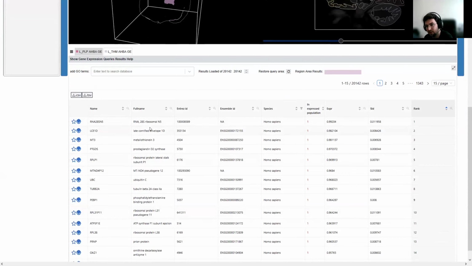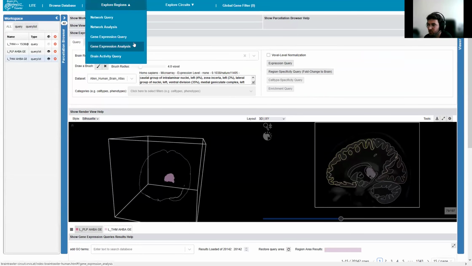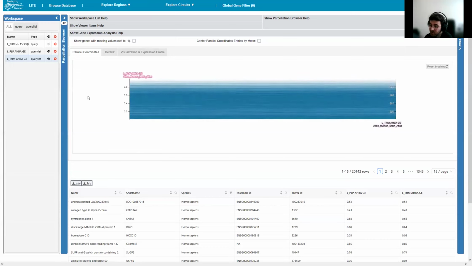Now, it would be cool to see the difference between those tables, right? To see the difference in gene expression between the regions connected to the thalamus and the thalamus itself. Of course, it's kind of cumbersome to go back and forth to compare these tables, but there we have actually a quite cool page to do this. In the gene expression analysis page, we can use what's called a parallel coordinate plot to easily compare these two lists. So in this plot, the first y-axis here is our first search, so the list of genes that are expressed highly in the regions connected to the thalamus. And on the right here, we have genes expressed highly in the thalamus.